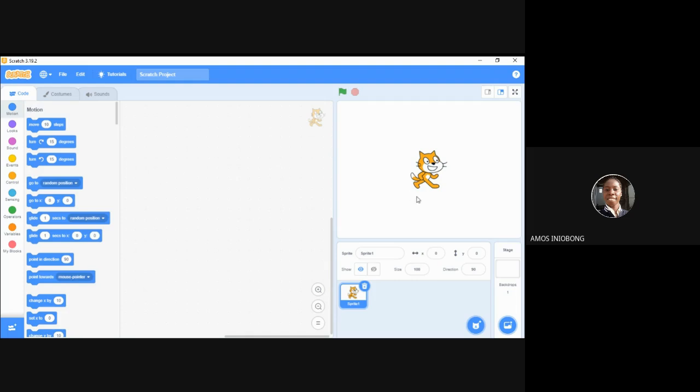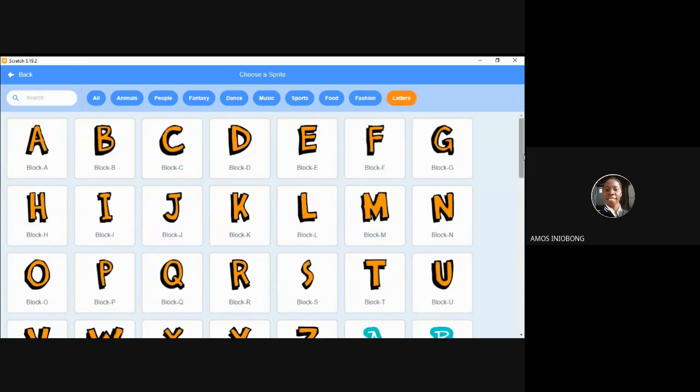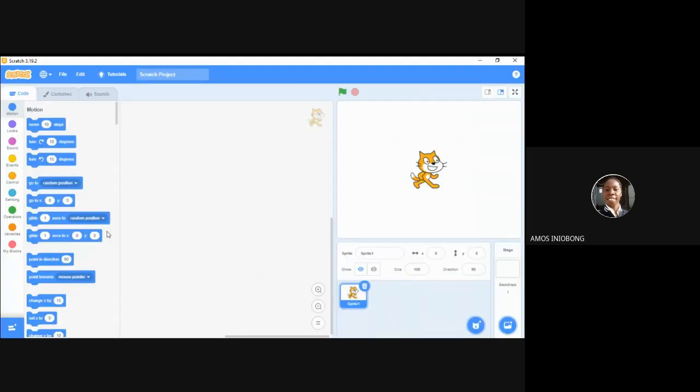Take for instance that I want to write a welcome unit like today. Today is a welcome day for us, right? So let's do a very simple task to do a welcome unit using letters. This first circle is where we'll choose from. You click on letters, then scroll down here and choose the alphabets. I want to type welcome to Technoid coders. I don't want this particular sprite, so you click on this waste bin icon. Okay. So I'll choose another letter.